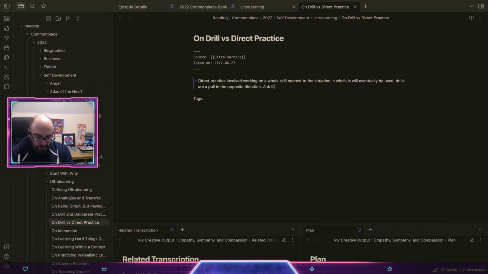A drill takes direct practice and cuts it apart so that you are practicing only an isolated component. I've put an S in there, haven't I? Yep. Don't know why I think that practice has an S in it, but there you go.